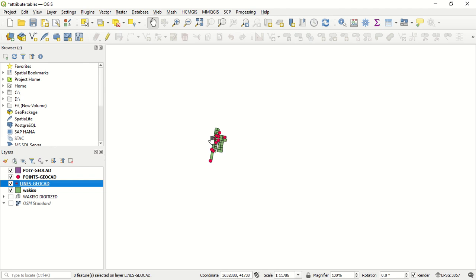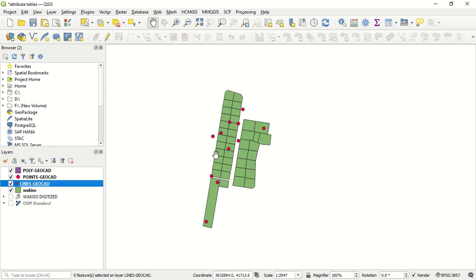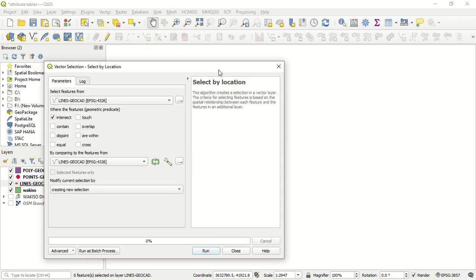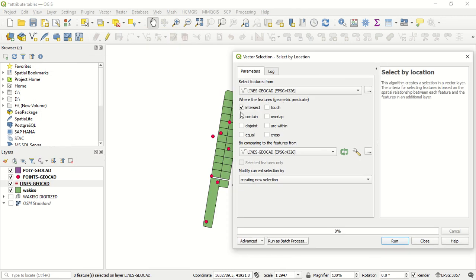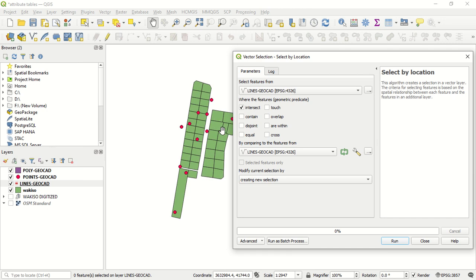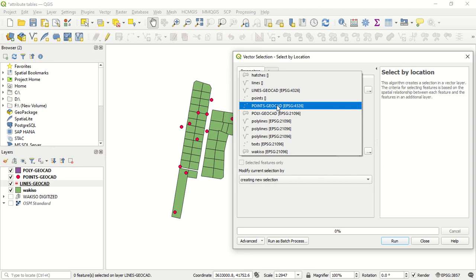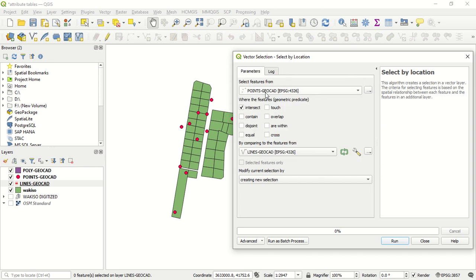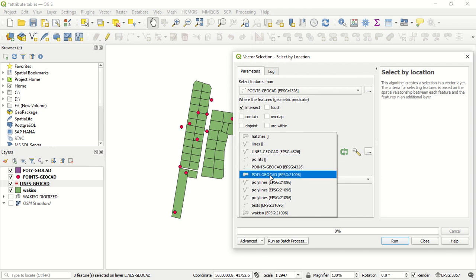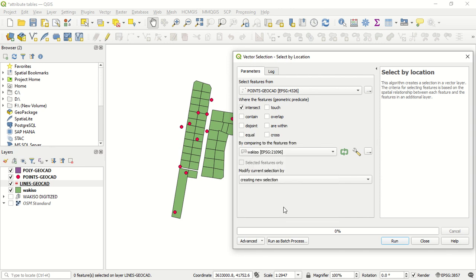So now let's look at selecting features by location. So let me click here. So with this, we see this form here. So I'm going to select my points layer, GeoCAD layer. I'm going to select points, relying on the location for these parcels of Wakiso.